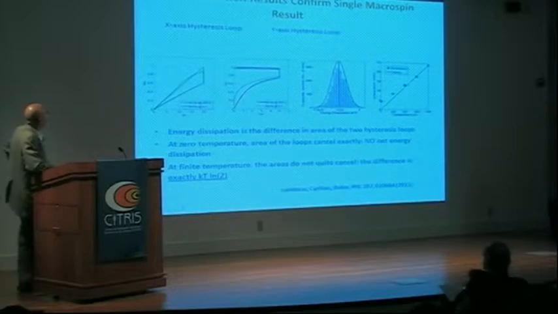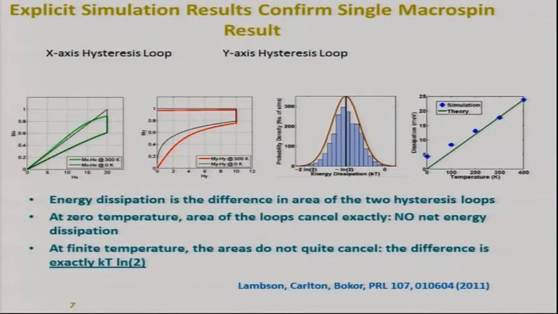There's a well-established and well-calibrated micromagnetic simulator called UMF that was developed at NIST, which allows the inclusion of thermal fluctuations. And as you measure the hysteresis loop in the x direction and in the y direction, as the magnet goes downhill, it gives back energy. You're putting energy in to polarize the magnet along the hard axis. The net energy dissipation in the magnet is the difference between the areas of these two hysteresis loops.